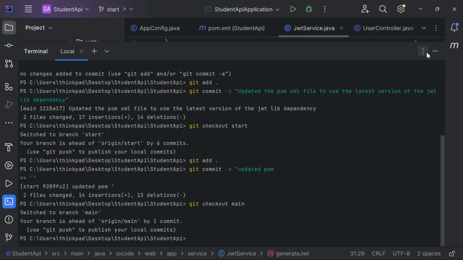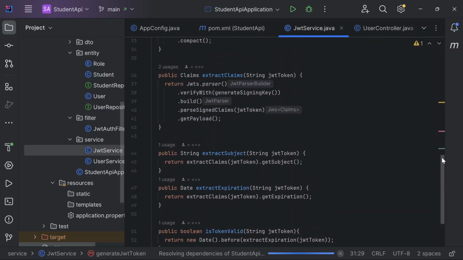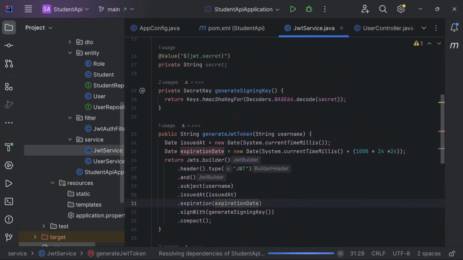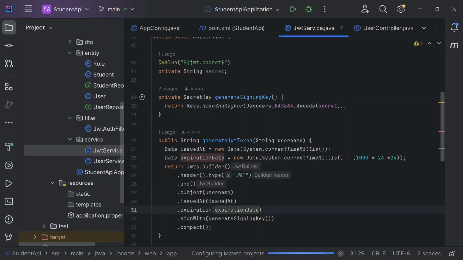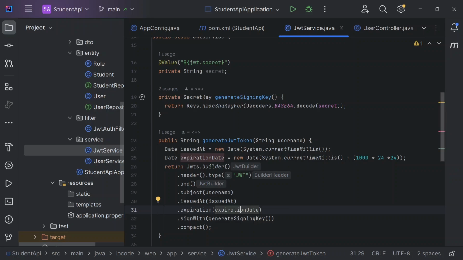Okay, I'm back to my main class. Okay, and as you know, set the issued at, I also set the expiration date, and I'm passing them right here, and I'm also signing in. But then take a look at the changes I also made.